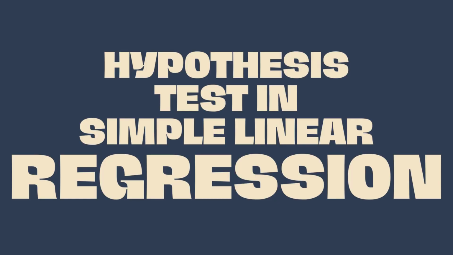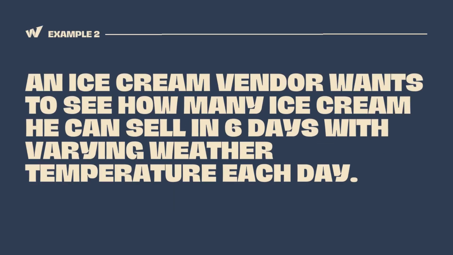So for our second topic, we have hypothesis test in simple linear regression. So we will be relating this topic in our previous example. So for example 2, an ice cream vendor wants to see how many ice cream he can sell in 6 days with varying weather temperature each day.